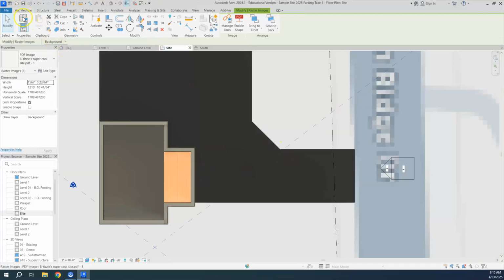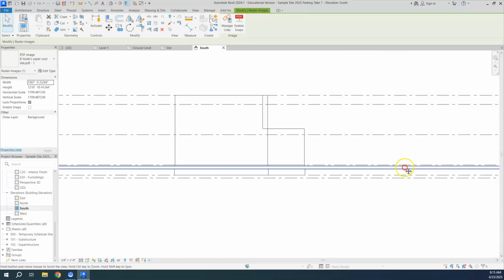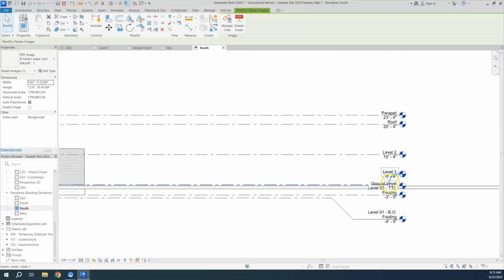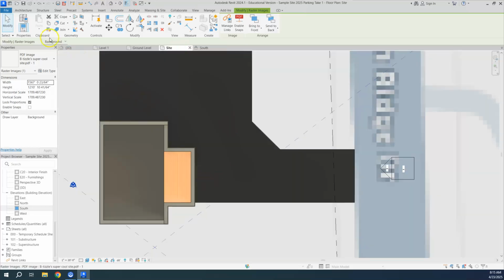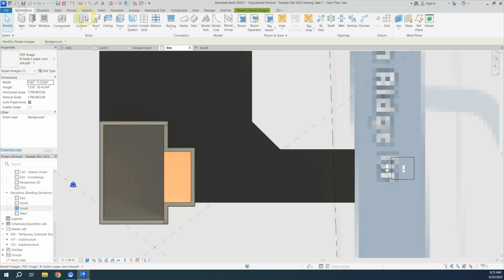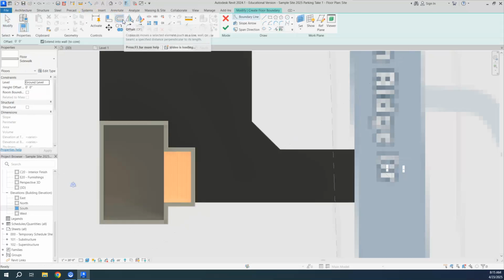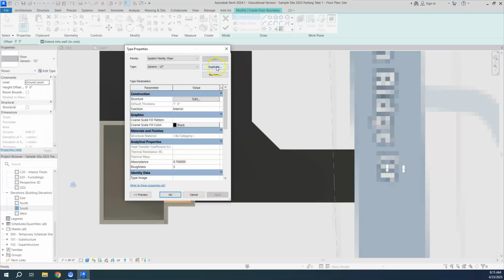So to do the sidewalk, if you remember right at the beginning of this project, we set our level 1 at 4 inches above ground level. Ground level is 0, level 1 is 4. That is because the sidewalk needs to be 4 inches tall. So if we draw a floor, and that's how we're going to do this, we're going to go to floor, and you can go to your generic and then edit type, duplicate it, and make it a 4-inch thick piece of concrete.